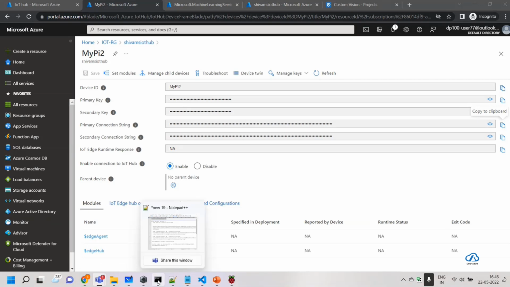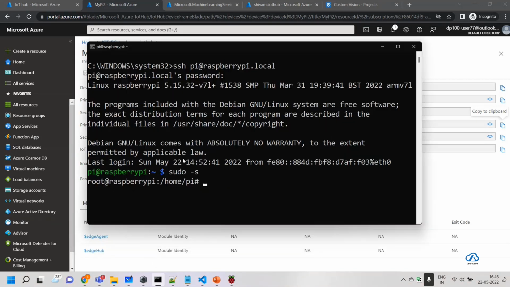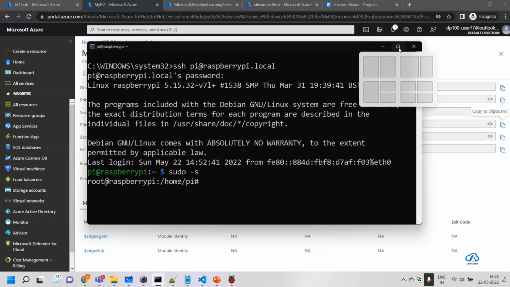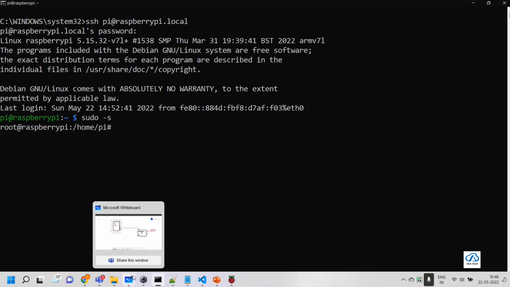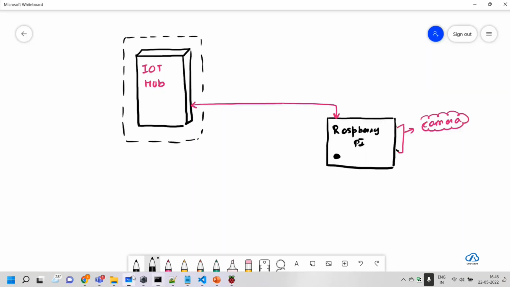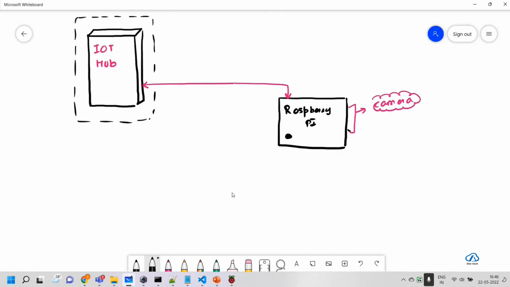Now in MyPy 2, the next thing is you go back to your IoT, to the Raspberry Pi, which is the IoT device for us, on which we want to do the MLOps. So now we need to do a few installations here. You see this? This is a microcomputer, right? We need to do a few installations over there to be able to get it to work with the cloud. So a few things need to be installed.